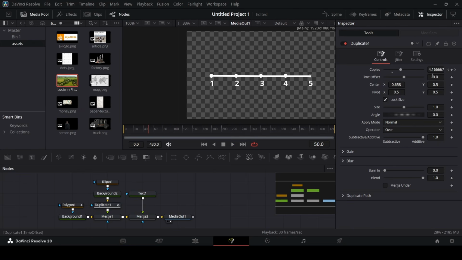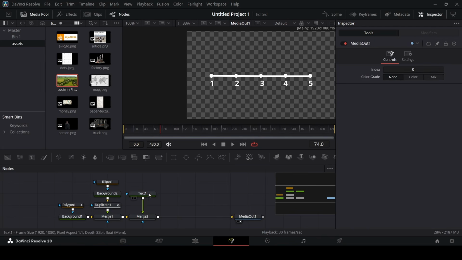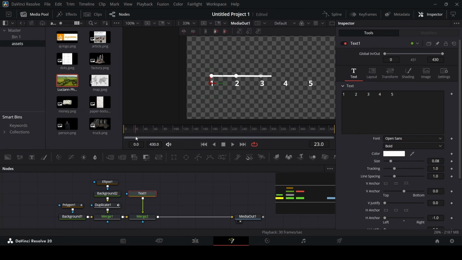Actually, let's go over at 50 and then change this to 5 and remove the keyframe at 60. So from 0 to 50, let's play this. So now this is looking much better. And now how do we highlight this? And actually, let's also add the text as well.